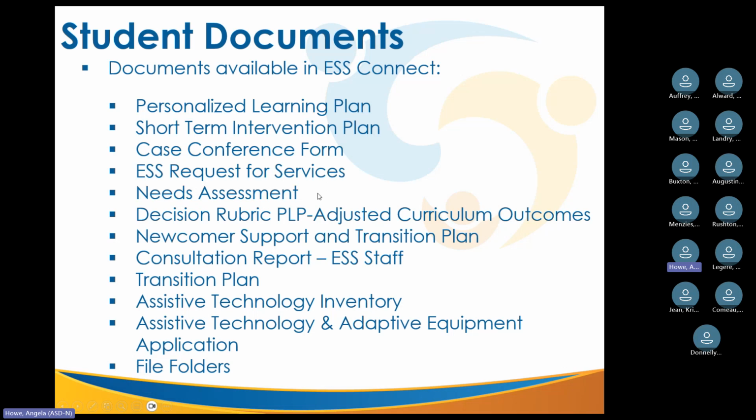There's needs assessments to help a student become more independent in the classroom. That would be there. There's a decision rubric for putting a student on an adjusted curriculum plan. If you have newcomers in your classroom, they may be on a newcomer support and transition plan. If you have district staff coming in to do an observation, their recommendations and strategies are in a consultation report. There's a transition plan, there's stuff about assistive technology, and then there's other file folders that, for example, there's an assessments file folder where we can house any types of assessments that a student might have.